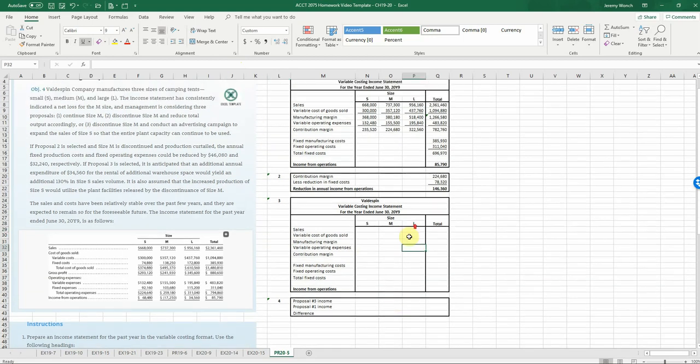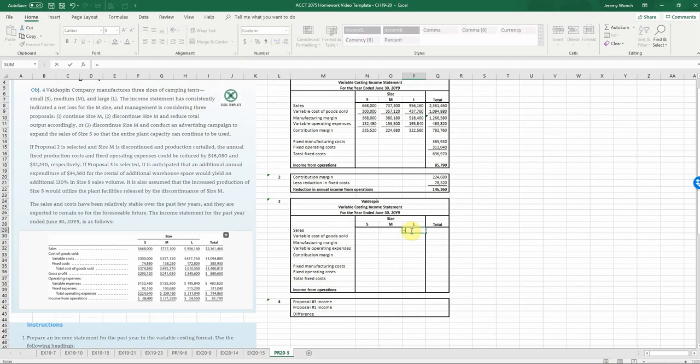Because nothing has changed with large, let's just plug in that information here. Nothing is changing with our large, so we can put that in there.